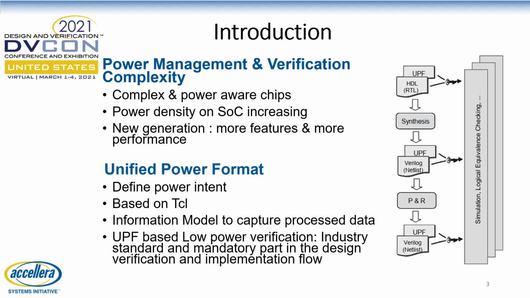As we all know, power density on system on chip is increasing with every new process node, due to shrinking geometries and an increase in design frequencies. Every new generation of SoCs is adding more and more features and demanding more performance that needs to be met under aggressive schedules to remain competitive in the ever changing consumer technology market. Enabling early capture of power intent is therefore critical for complex low power SoCs.